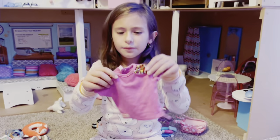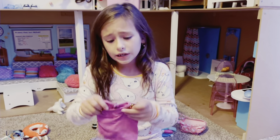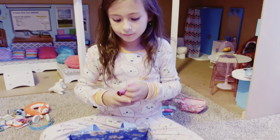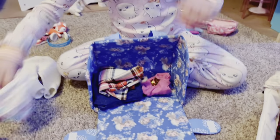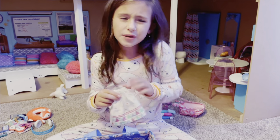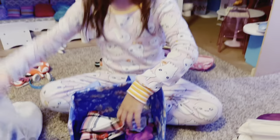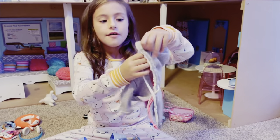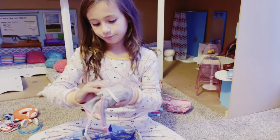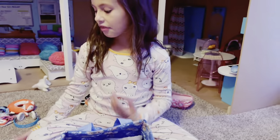I'm also going to be packing this little short sleeve, just in case you need it — but you never know, they might make it hot. And then it comes with this skirt. I'm not positively sure I need it, but I just want to pack it. And I also want to pack this little jacket — it's fuzzy and I think it's really cute.